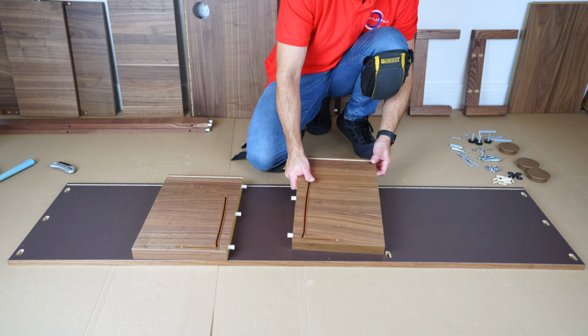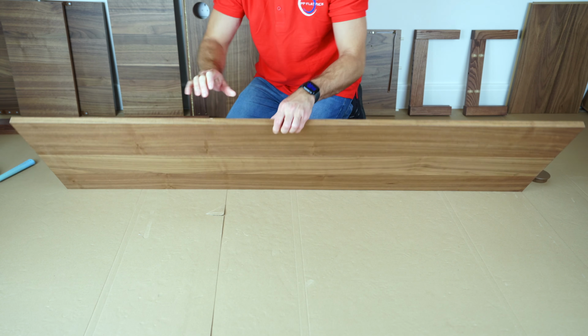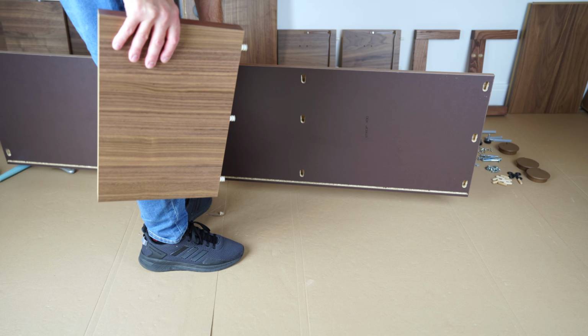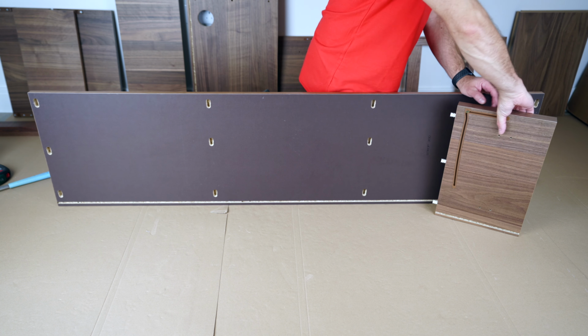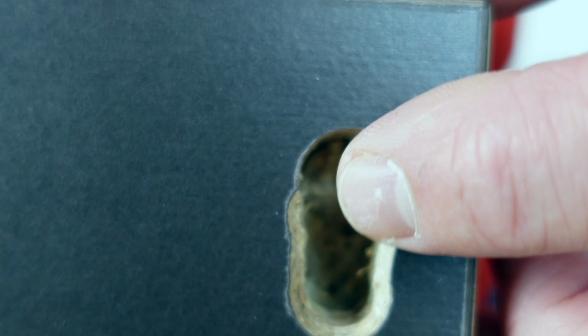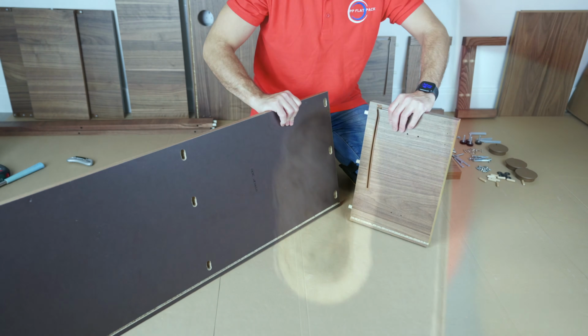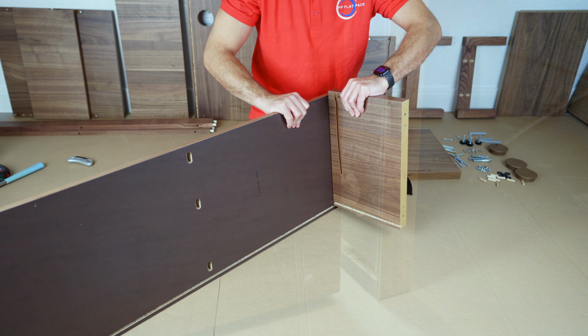So this one is gonna go here into those 3 openings, but I'm gonna show you this way. I'm gonna turn this around so you have a better view from this side. So there are these gaps lining up, and we're gonna come in. The holes have a bigger opening on the top, smaller opening on the bottom. We're always gonna start with the bigger openings. That's where all 3 plugs are gonna go.